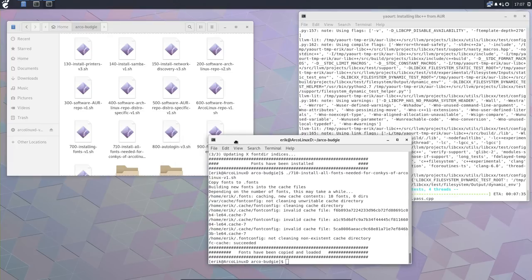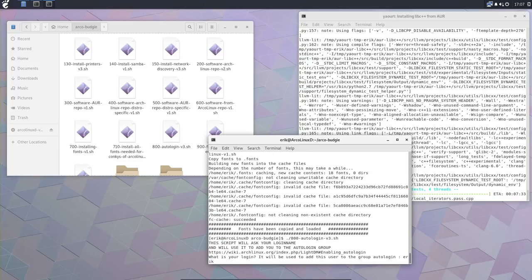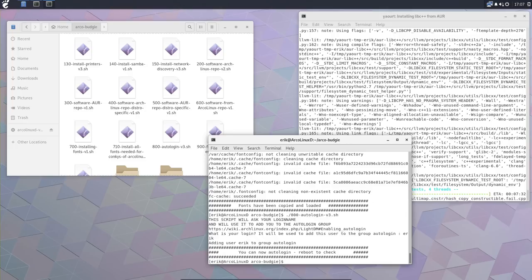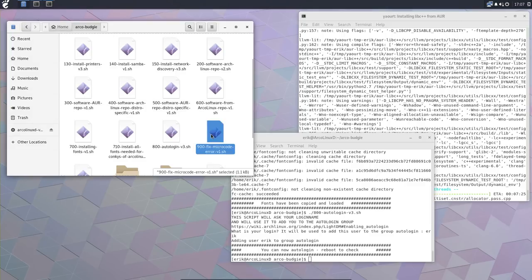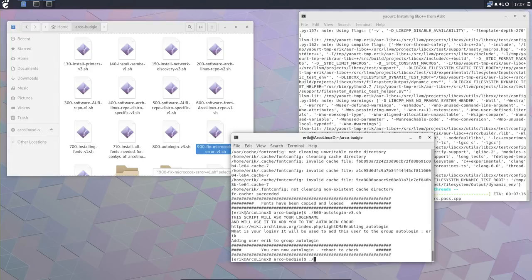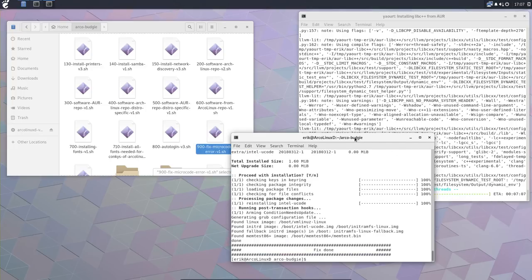What else? Auto login, please do. Don't want to be tested, and I still know my password when I go to my computer. What's your login? My name is Erik. Now I have been added to the group auto login, and that's done. Then for some of us, we need the microcode fix, depending on the hardware. You see this line, that's an issue. Now I don't need to run it here on VirtualBox, but it doesn't hurt either. So that's what you do. You run it.